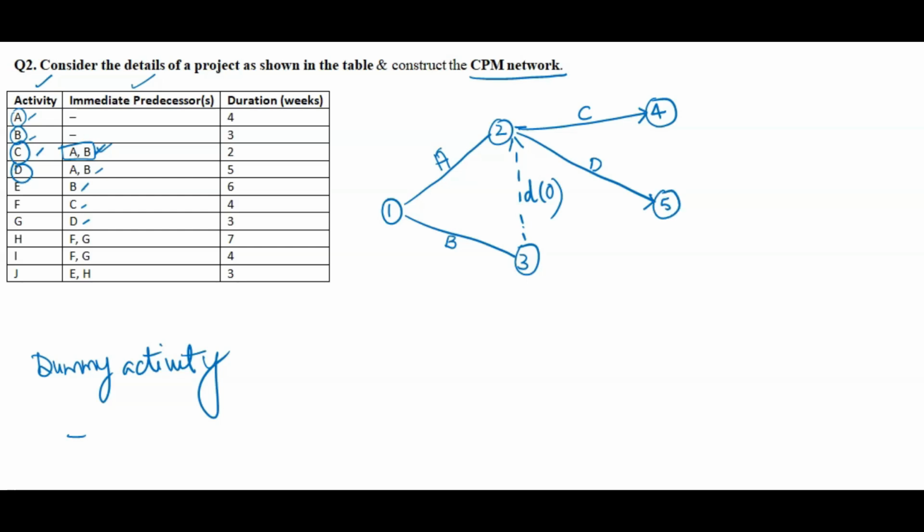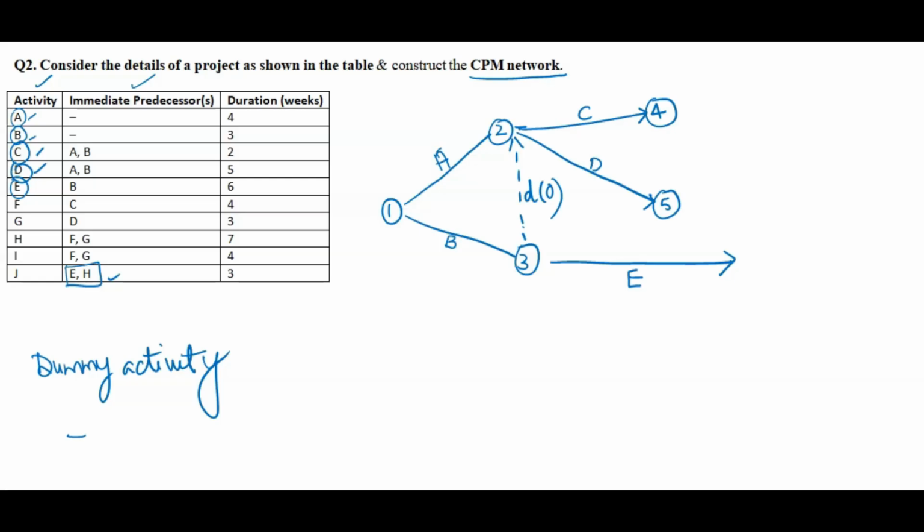Fine. Now next thing, E activity. E activity is starting from D, and E here it is coming together. Now here you can see A, B, C, D is done. E activity we have to start from the B node, and E activity is coming together with H. Means E and H should end at the same place. So E will start with B.